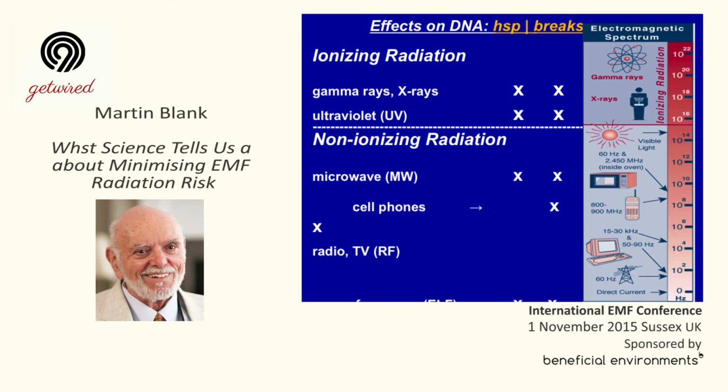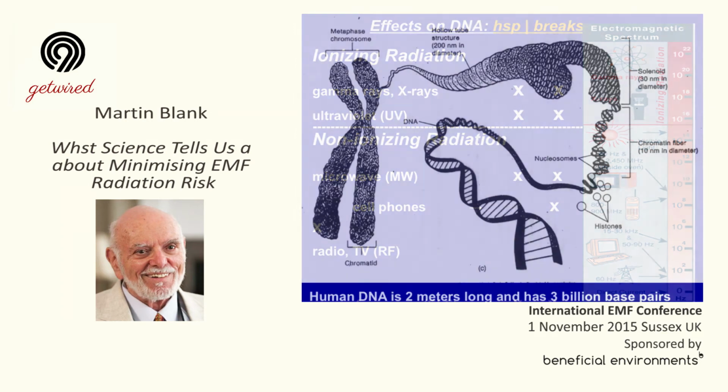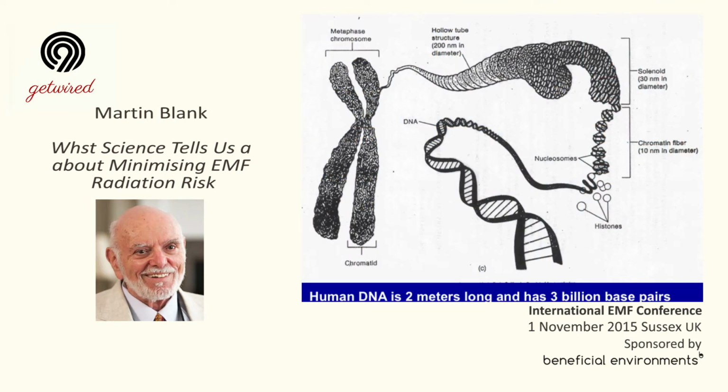Now, how does this thing work in terms of generating the stress proteins? The next slide shows you a picture of the DNA. And this is a chromosome that is actually being unraveled before us so that we can see what the components are. And we recognize the double helix at the bottom center, which we're quite familiar with. These are the 2 strands of DNA that are held together by these thin lines, which are bases. These are chemicals that actually contain the code that is used to generate the proteins.